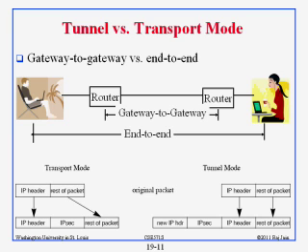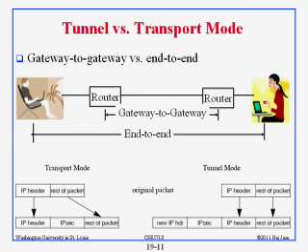Yeah, go ahead. How does the router know to reconstruct the old IP header in a tunnel? Okay, so the router doesn't do that. See, in the tunnel, a router only does the tunnel mode. In the tunnel mode, the original IP header is preserved inside. In the end-to-end mode, it is going from A to B. The routers don't need to know. It's already in the outer header that it is going from A to B. Understood? Make sense?